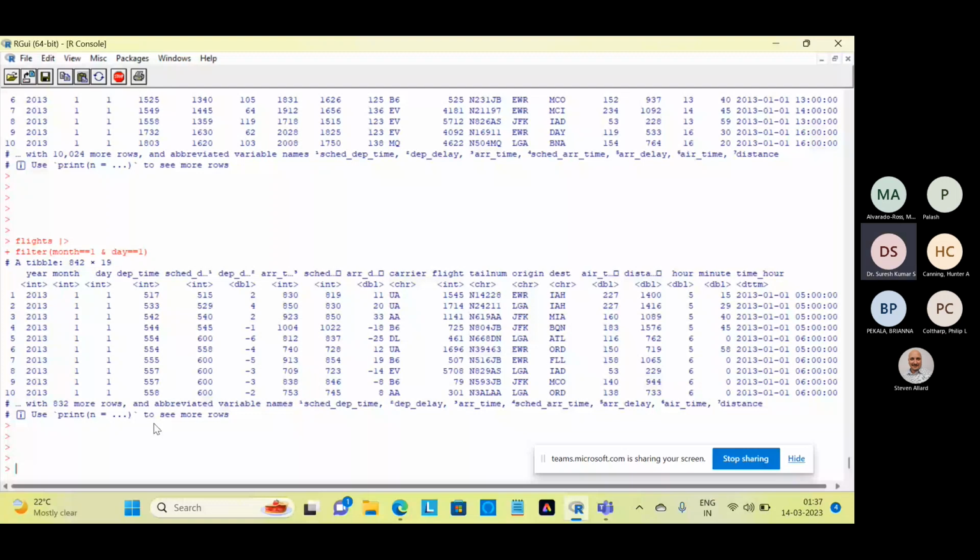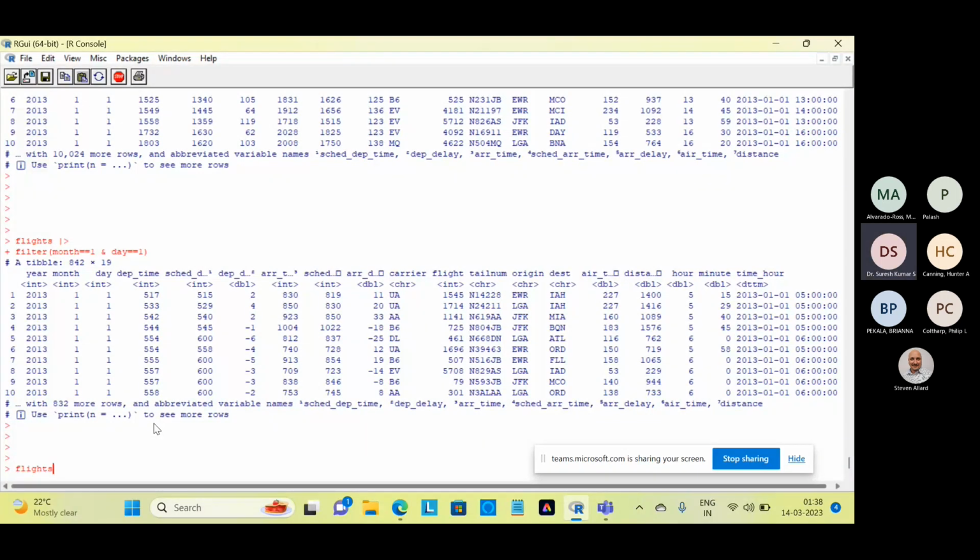Kindly tell me one thing. If I want to find out the flights that departed in January or February, what should I do? What should I do to create a filter for this?